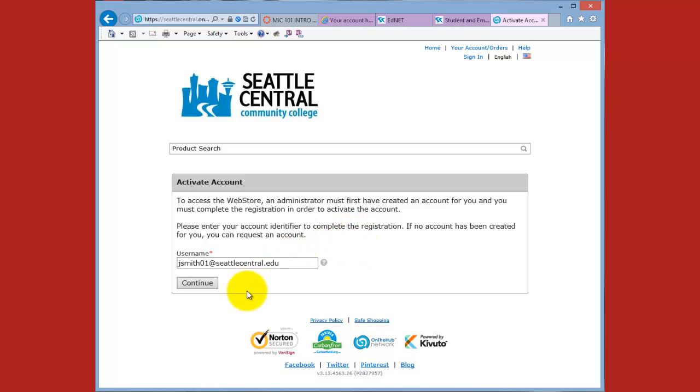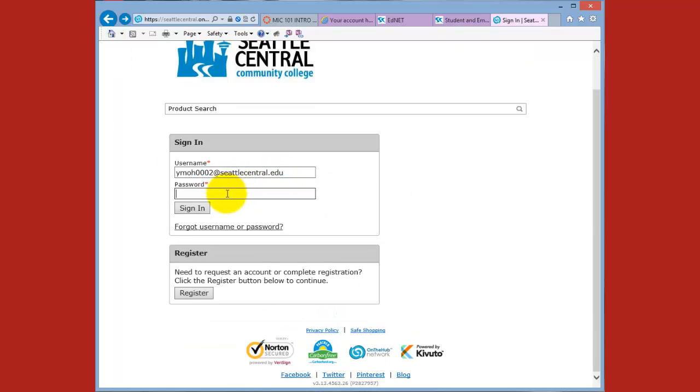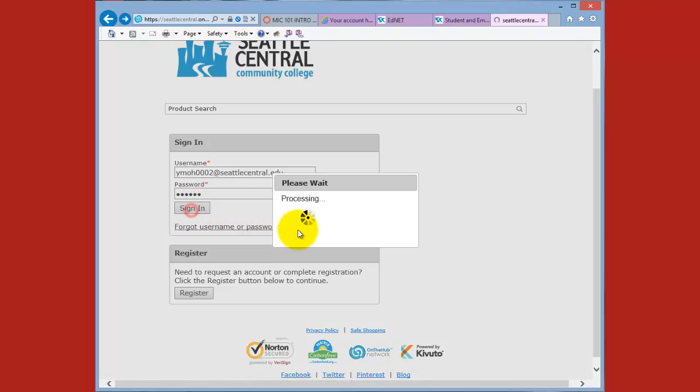Okay, and then in the process of activating your account, it's going to ask you to create a password. So that password could be, I don't think you can use just numbers. So you have to use a letters and numbers combination and so on. So you do have to write that password down for future use. Okay, so let me go back, and then I'm just going to log in. So let me just retype the password. And I'm going to sign in.